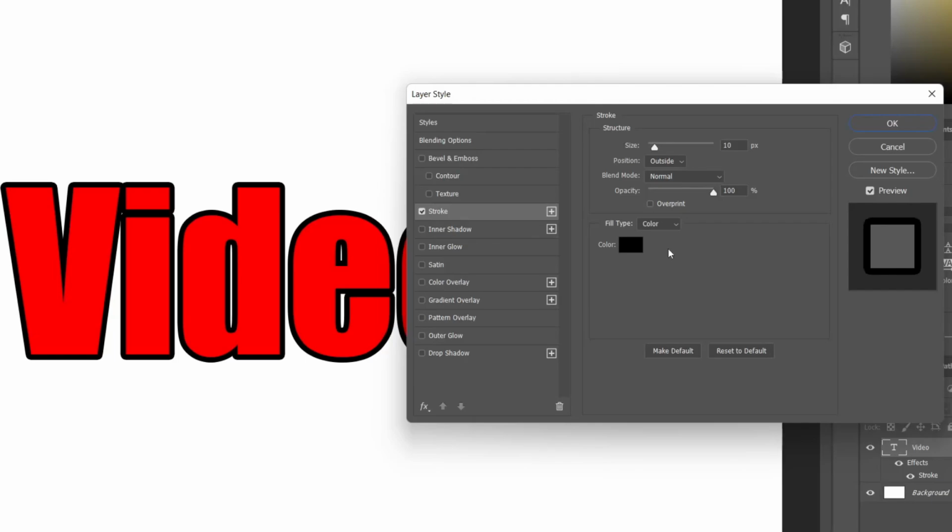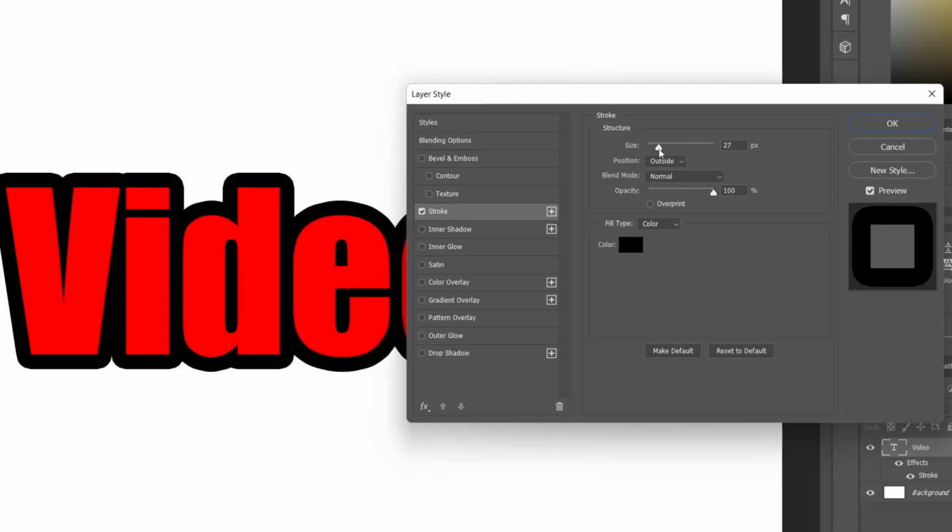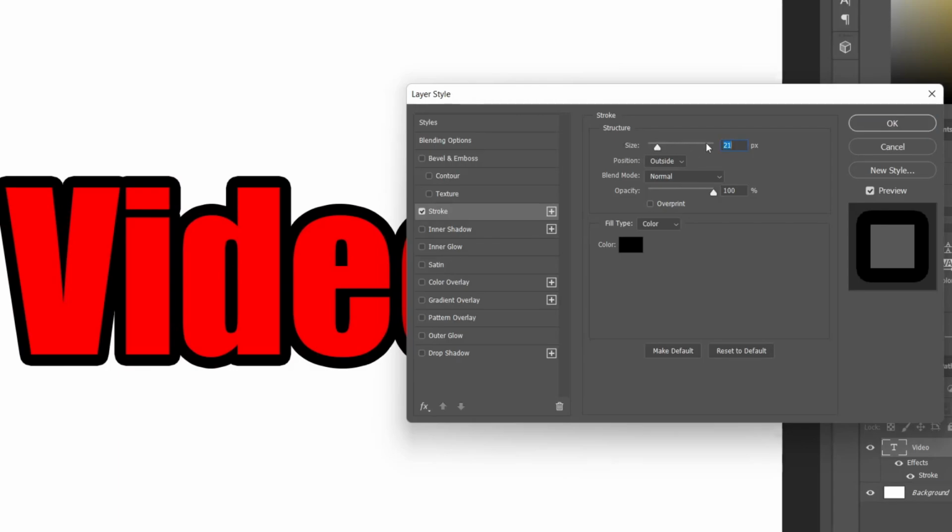After you set your color, I recommend setting the size, and that's right at the top. So as you can see here it is, and you can drag it to make it bigger, or you can make it smaller, or type in a number as well. Then choose the position of the stroke, so tap on it like this. As you can see, there's outside, inside and center. Inside looks quite weird, so I prefer to have outside, but it's up to you.